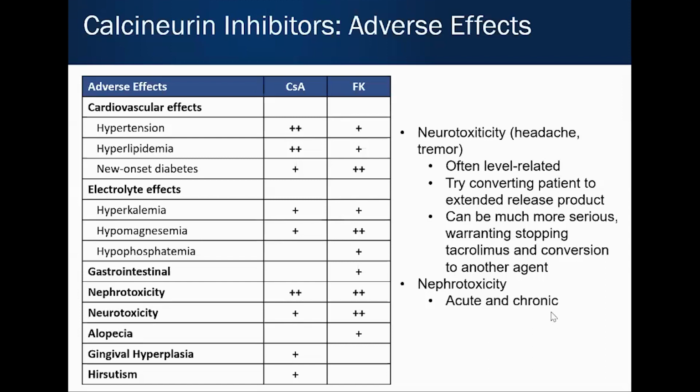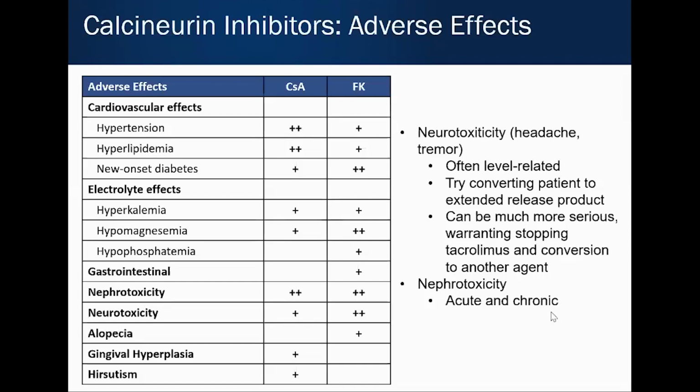Neurotoxicity can range in various ways of how that shows up for patients. It may be as simple as a headache or a hand tremor. It may be more significant even as far as seizures, comatose-like state. All of that has been much more associated with tacrolimus than it has with cyclosporin. So in some of our patients where that has become an issue, switching to cyclosporin is actually an option. Tacrolimus is associated with alopecia, whereas cyclosporin has hirsutism and gingival hyperplasia. So just for you to see the various side effects that can occur here.